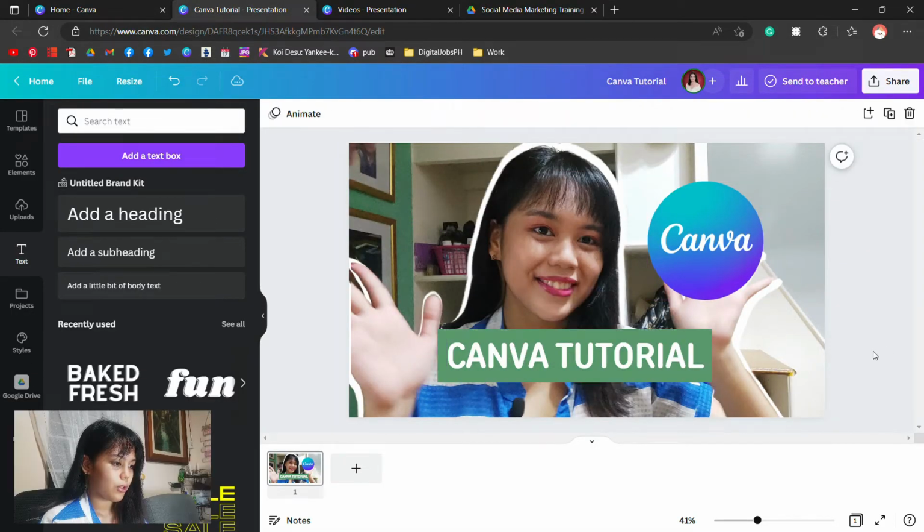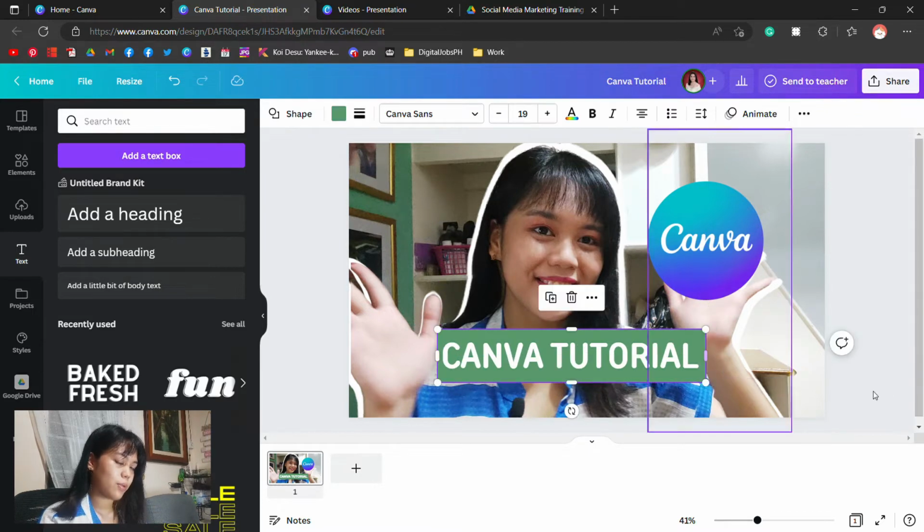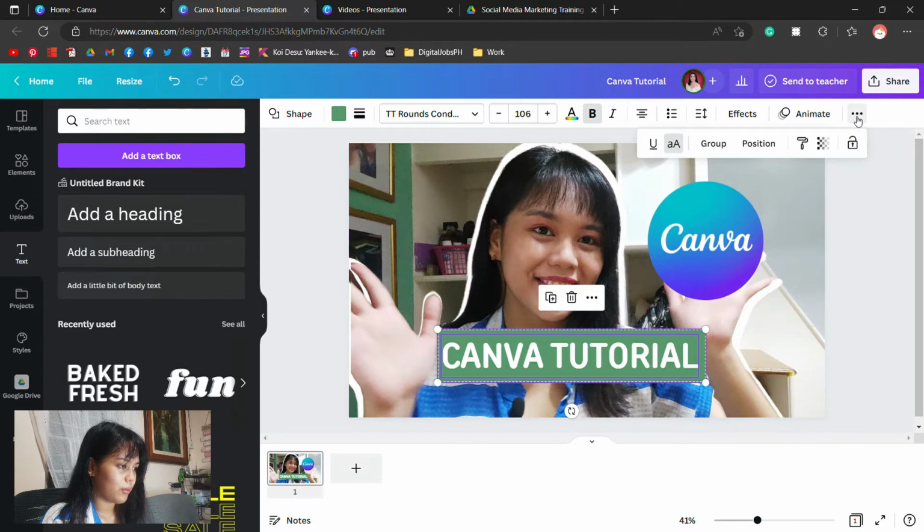And then to organize it just a little bit more, I'm a little detail frantic. So what I do is I click the box, I hold shift, and then I click on the text so that I could select them both. And then you click this 3 dots on the side, which is more, and then we go to position and center it.